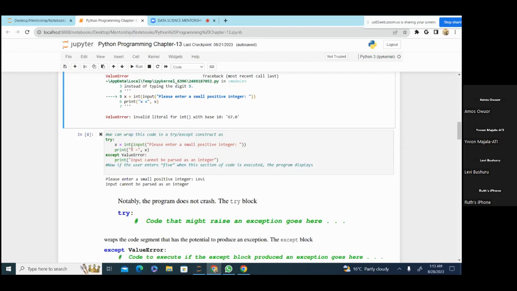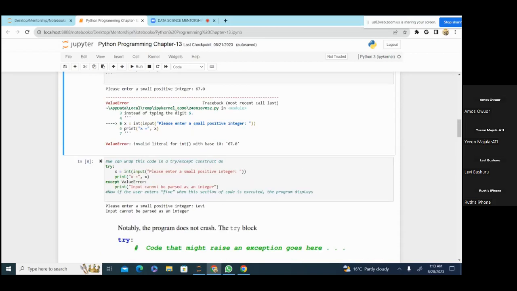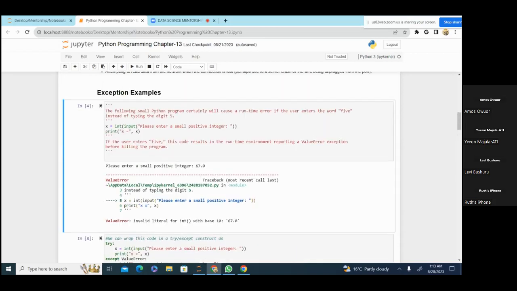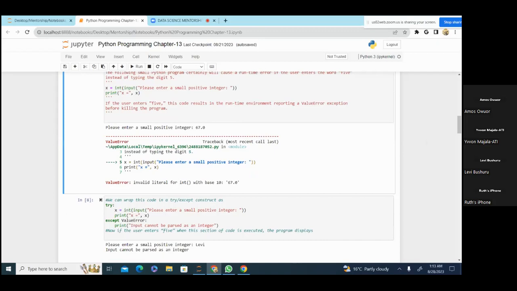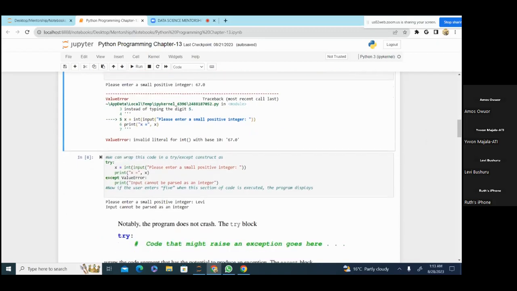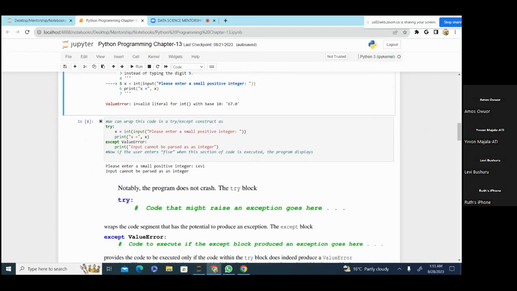I want to make the same program as the way I made it above. I'll say try, then x equals int input. I'm making a program that allows the user to enter an integer value. Then I print that. Now, I assume I have not entered an integer, the way I did above.